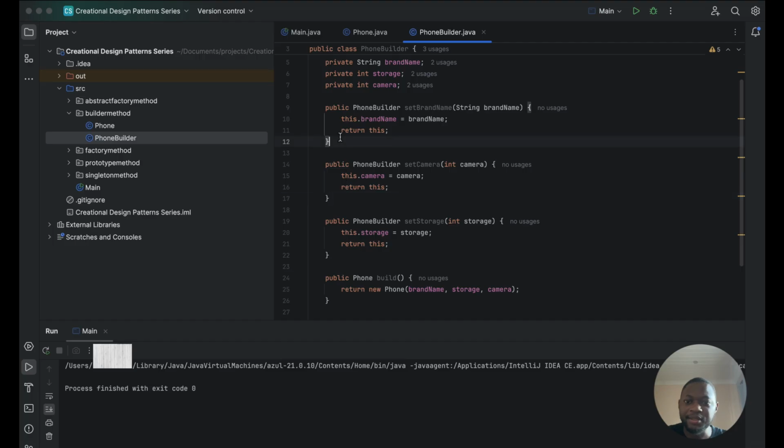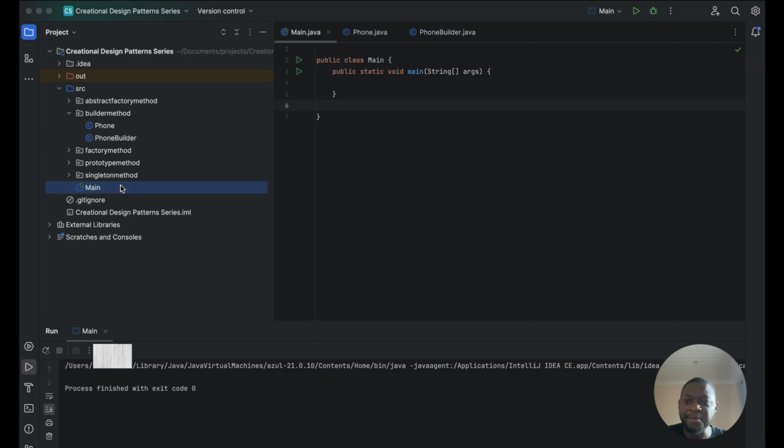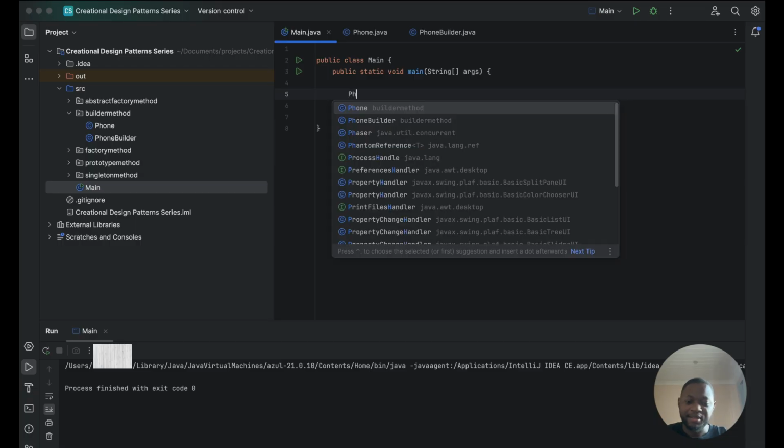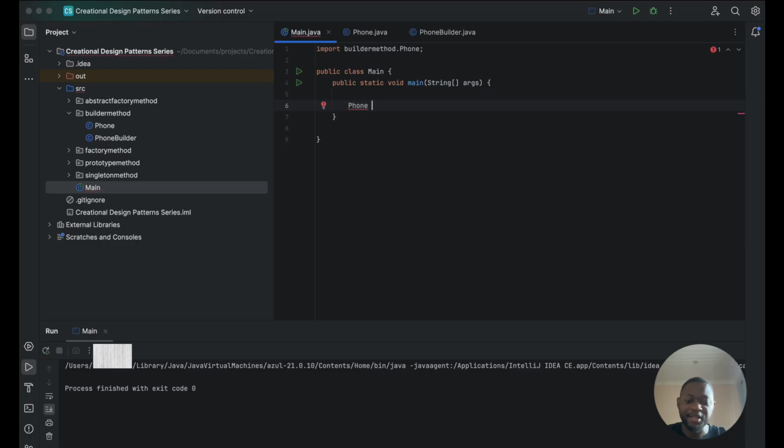So let's go to our main class and try to test this out. See if we can actually build a phone.